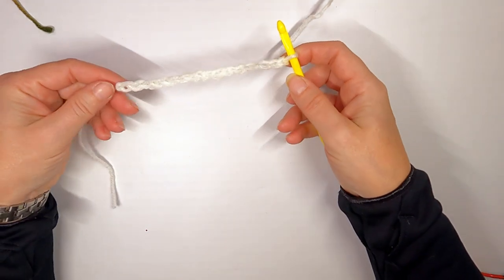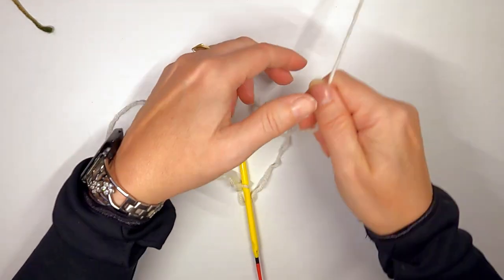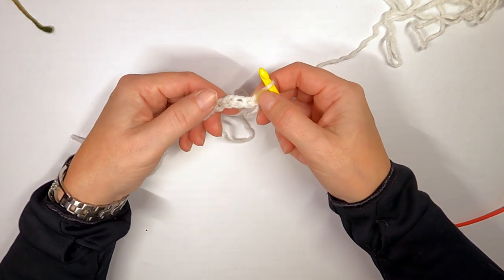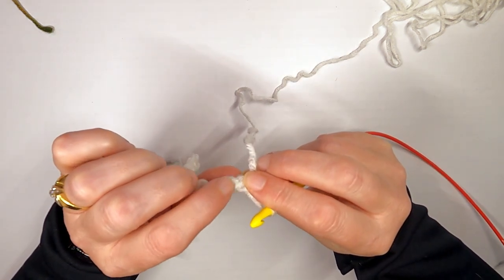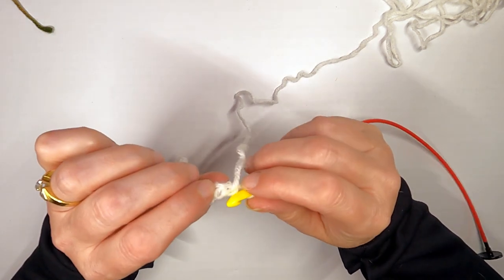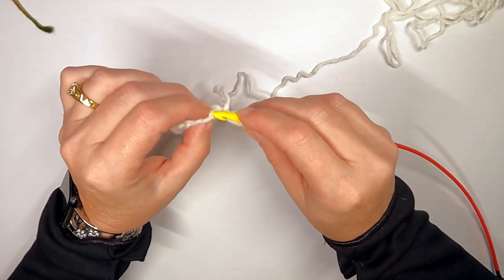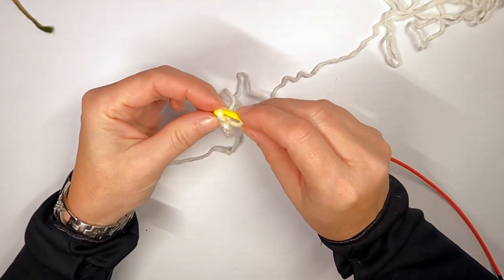Okay. So 15 chains on there. This is a brand new skein, so it doesn't want to give me any yarn. When you take a chain where it's open on the front and you turn it over, there's a bump right there. That's what you're trying to go into. And you're going to go into all of them, including, I don't think we do the first one, because that's actually part of it. So we're going to do this.